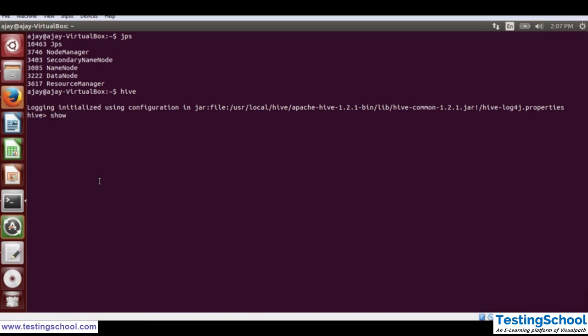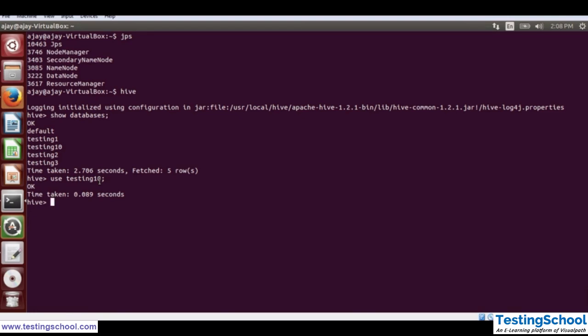So let's see which databases I have. Show databases. Now you can see I have these many databases available in my Hive. Let's use any of them. Use, then the database name. Let's say I'm using testing10. So now I am using the testing10 database for my query creation.